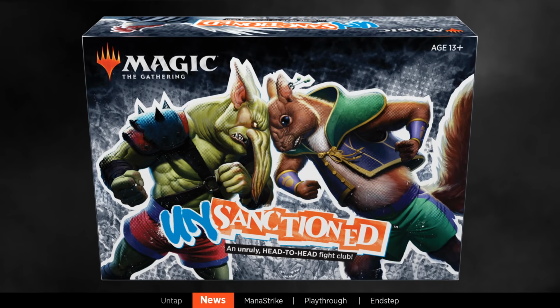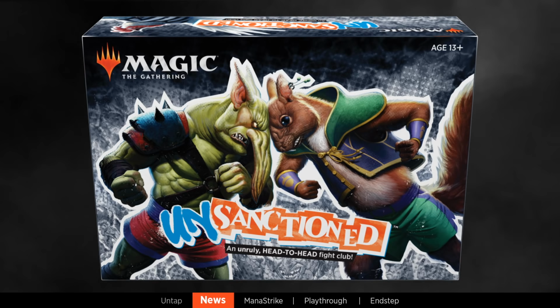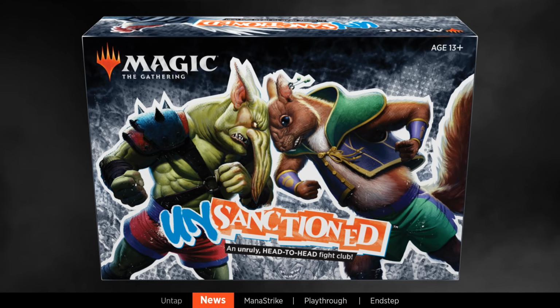This week we revealed the full contents of the unsanctioned box set, and you can see a graphic of the box right here. That's unsanctioned, an unruly head-to-head fight club featuring the all-stars of silver-bordered Magic. That's right, we have some reprints from previous unsets in here. That's unglued, unhinged, and unstable, as well as 15 brand new silver bordered cards with some incredible names like Alexander Clamilton, which is my personal favorite. So really great stuff there.